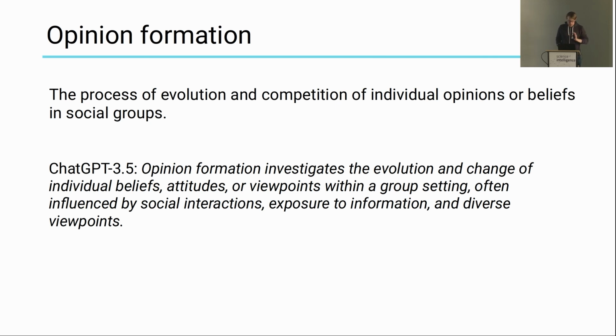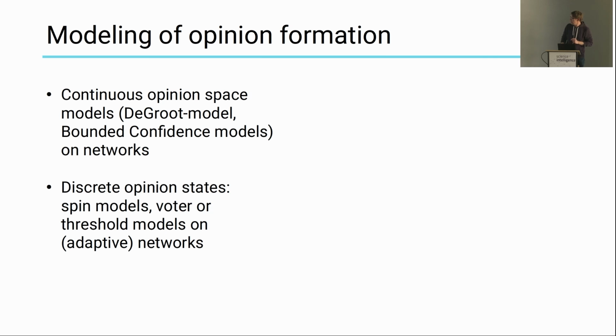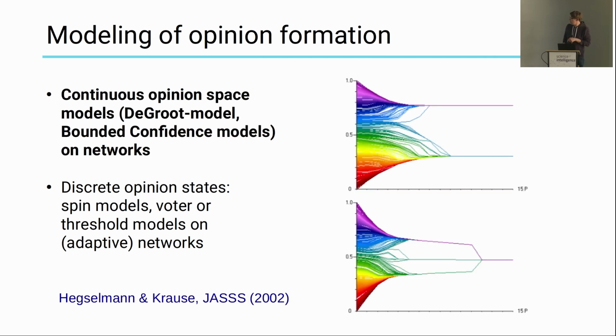And there's, again, a whole zoo of models of opinion formation. Here, I will just present one example, the DeGroot model, a very influential one, where you can think now of opinion space. So this is not real space, but opinion space. And you have now a group of agents that all have, somewhere on this opinion space between 0 and 1, their opinion.